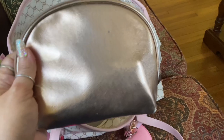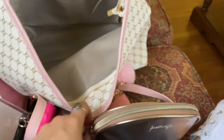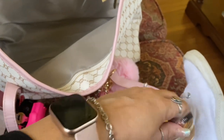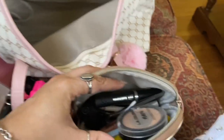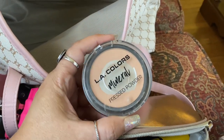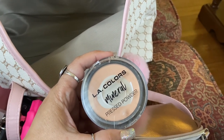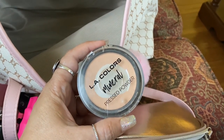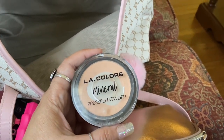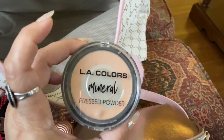And the last thing I have in my purse is my makeup bag. I got this from the Family Dollar — it came in a set of two; the bigger one is at home in my Bible bag. I'll show you the makeup essentials that I carry with me. This is my favorite pressed powder right now. I've been using it for about three months and I've bought probably ten of them already. They're three dollars at the dollar store or Family Dollar — really affordable. Mine is in fair.